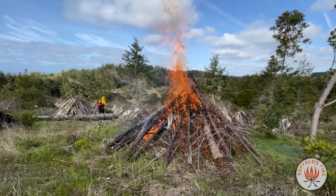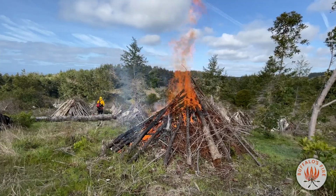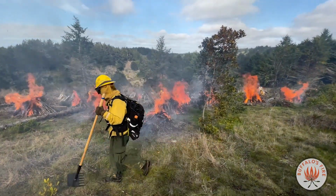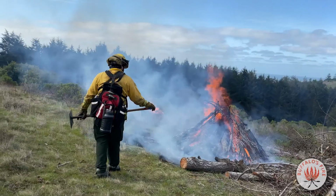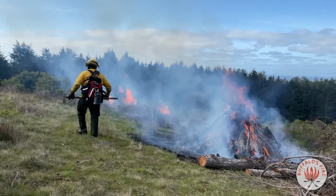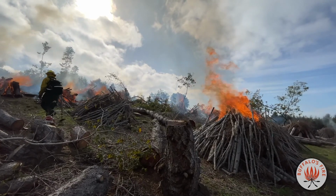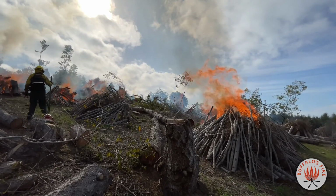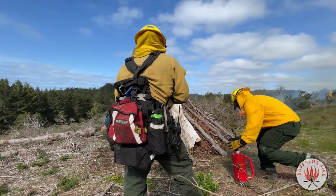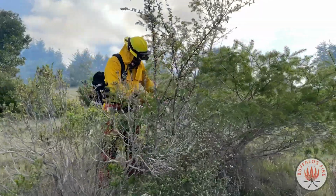We see a lot of plants respond well to this. And one plant specifically that was found in the archaeology site here is California lilac. And those seeds germinate from exposure to smoke. And I'm not too sure if it's from heat as well, but it needs fire in order to germinate those seeds. And we don't really see much California lilac here, so burning will open up for one specific species, but also many others. Also, it will help keep down the crowding of invasive plants.